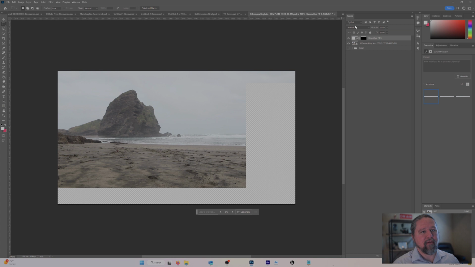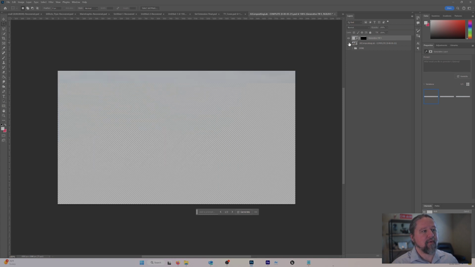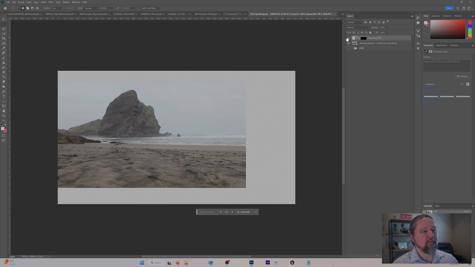Notice here that Photoshop gave us a brand new layer over here, and we can turn that on and off, and we can just see it by itself as well. So that's where that overlapping helps us a little bit in case we need to blend it in a little bit more or do some more work. Now that top area there was pretty easy.